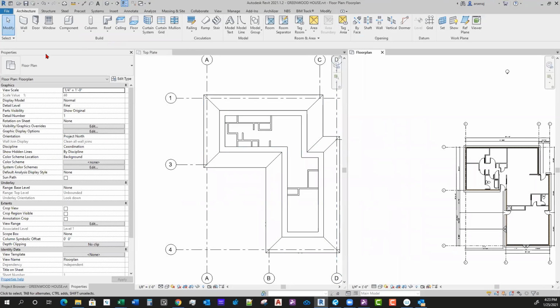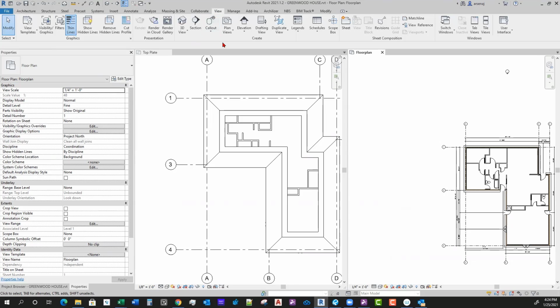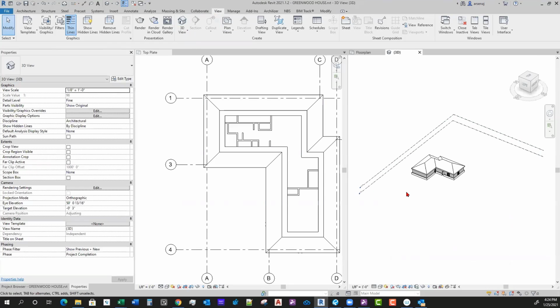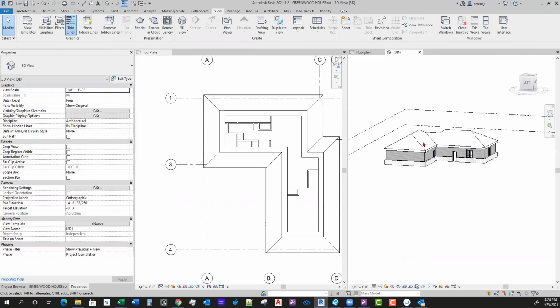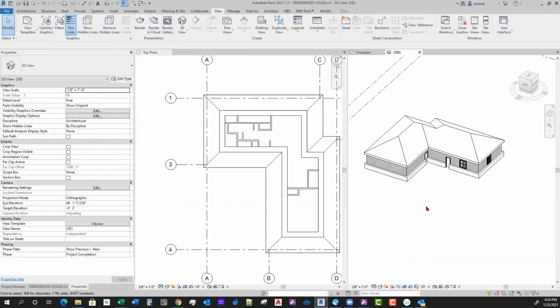So if we go to our 3D view, so there you go. I'll turn the DPI on my mouse down so I'm not moving around so quick. So if we go to our 3D view up at the top here or under view, you can see it automatically generated the roof at a 30% slope from all of our boundary lines to create our roof.